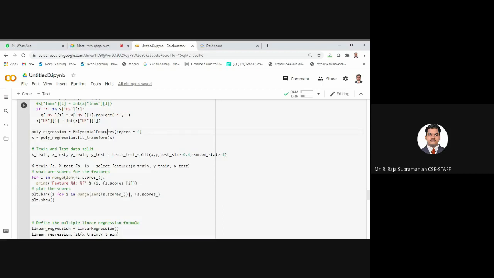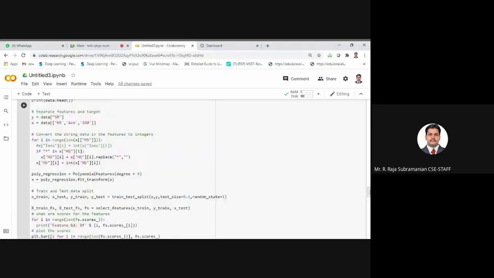When you go through the lab manual, first just show how linear regression is doing and how multiple features give the plot. Then change the features, add features, and find the best features using k best feature selection. Finally, come to polynomial feature selection and then polynomial regression.